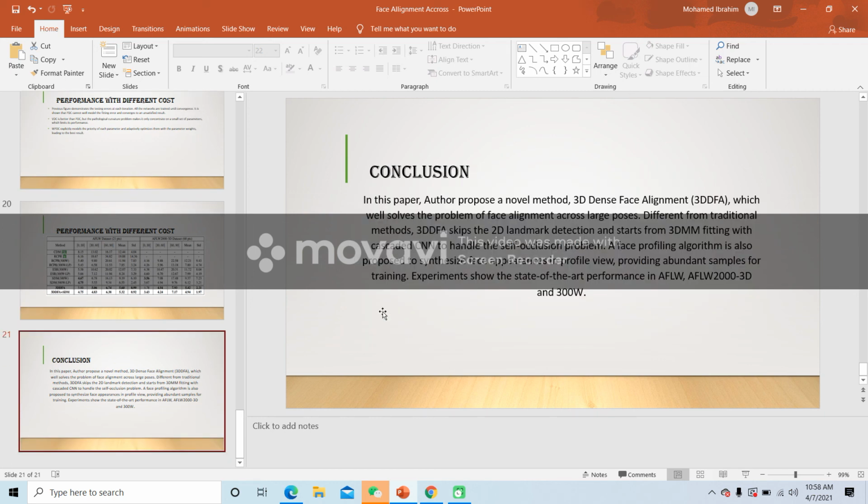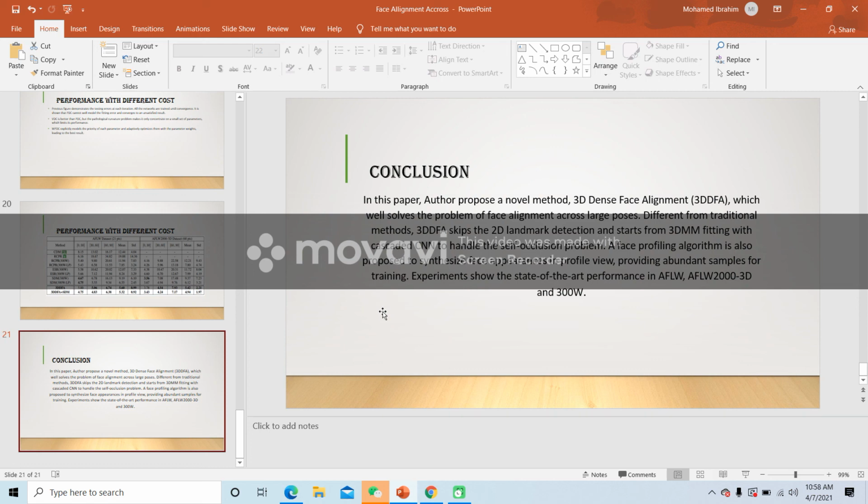In conclusion, in this paper, the authors propose a novel method, 3D Dense Face Alignment, which well solves the problem of face alignment across large poses.